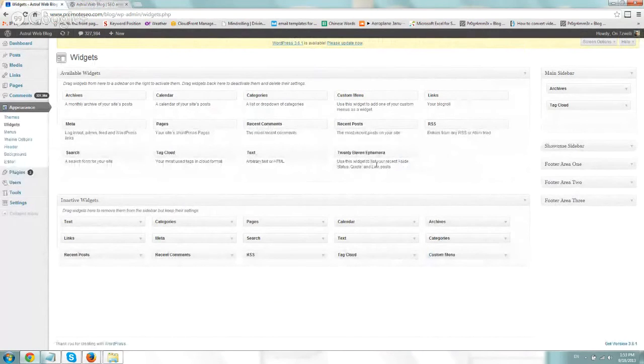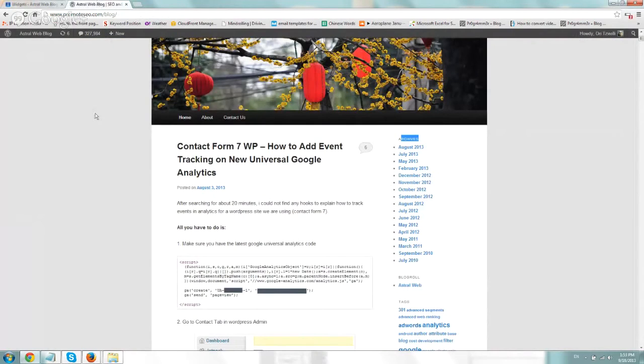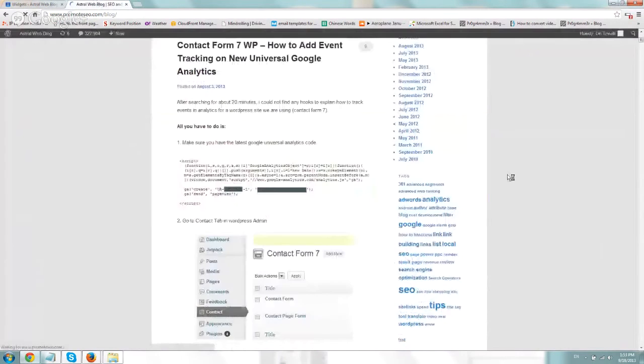And if I want to include anything else, you can use these built-in widgets that will help you. And if you really just want to include HTML text, you just drag this text widget to the right-hand side, and you can include any kind of HTML that you want. So maybe an image, for example, or whatever. And then you click on save, and it should load. So let's just do this test. Let's save, and then I'm going to reload my page, and I'll just show you that the text will come here, right here.